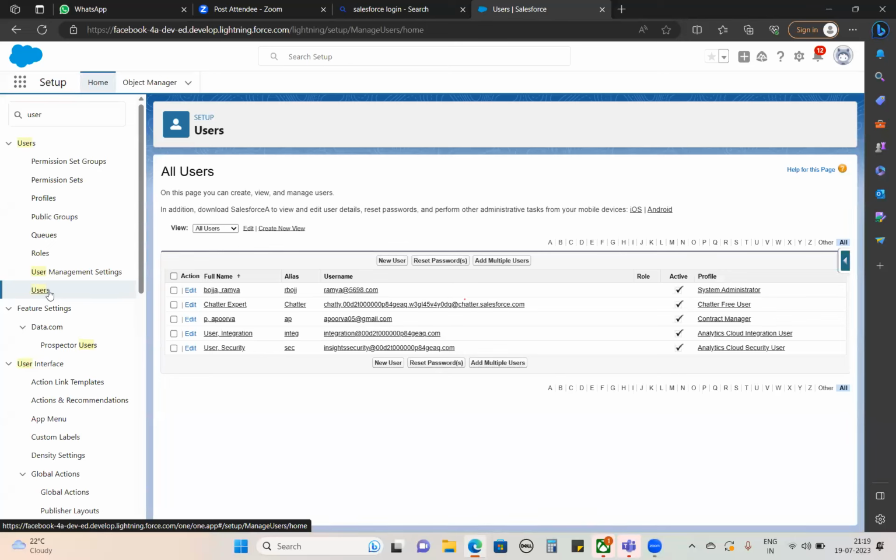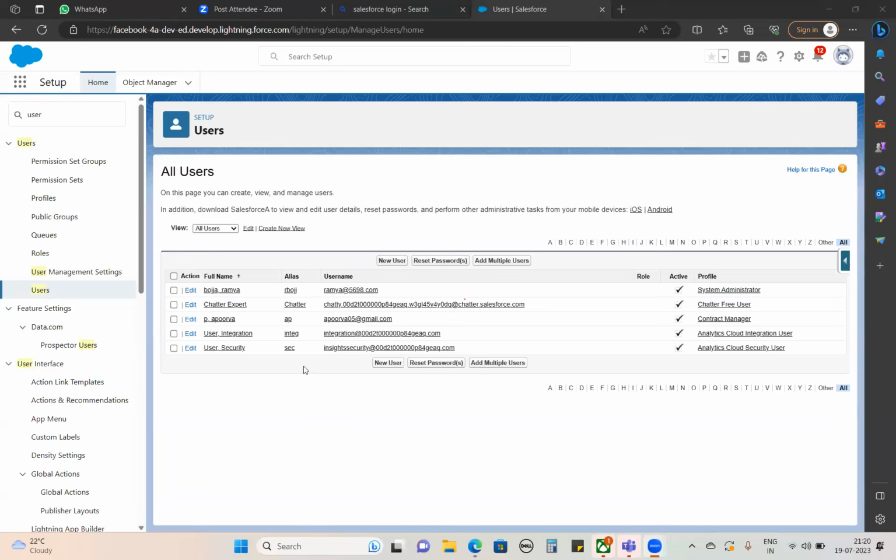Now you told me that these people have Salesforce license, right? Apoorva and Ramya have got Salesforce license. If I deactivate Apoorva, then I'm saying that one license will get free. So let's prove this. Let's see in the system where we can track the licenses. In the free org, how many users can we create totally? 5. So we should have 5 licenses in Salesforce. Let's see where that is.